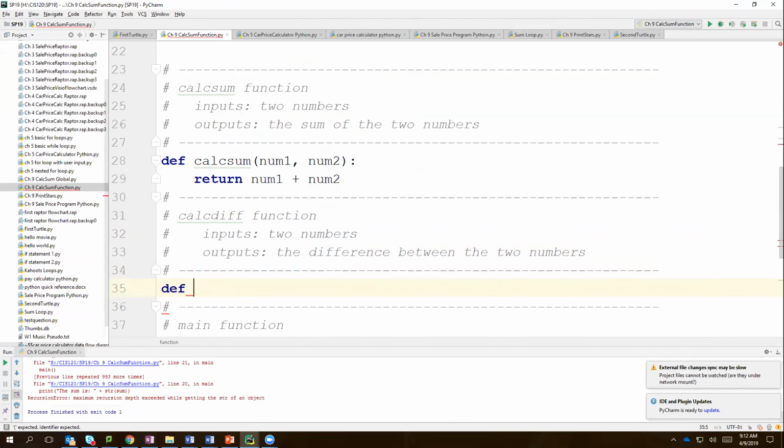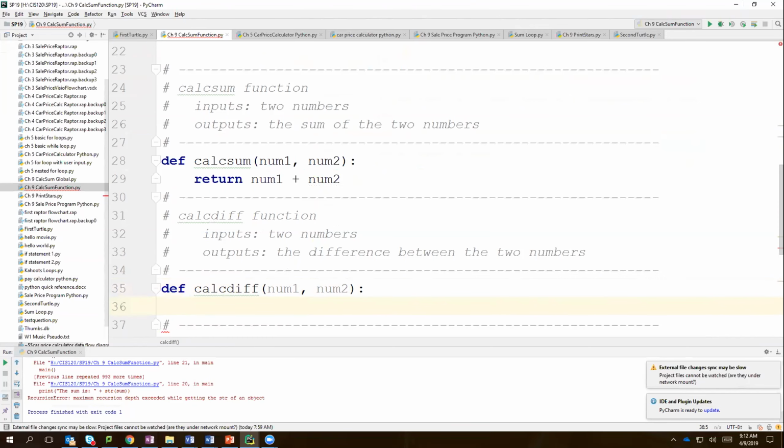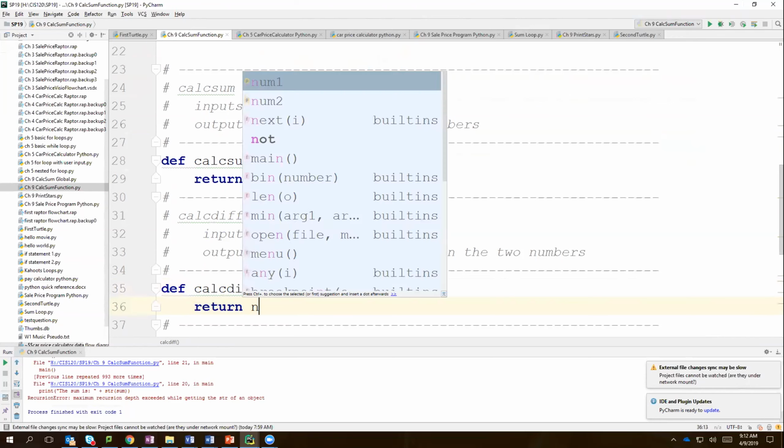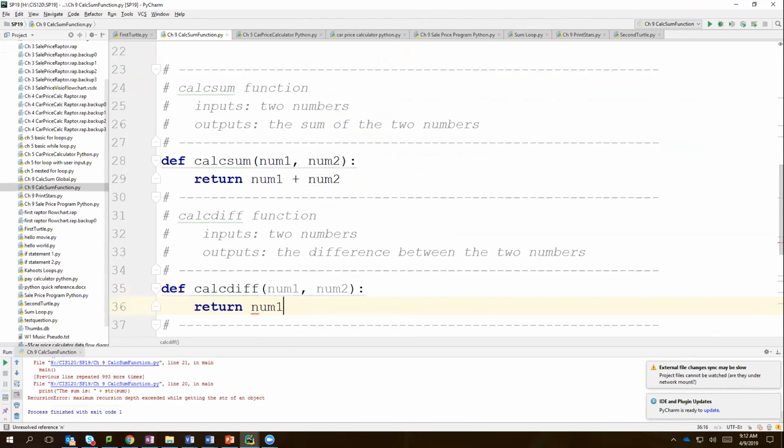So I'll declare my function, calc diff, and it needs two numbers, num1 and num2. And all we're going to do in this one is return num1 minus num2.